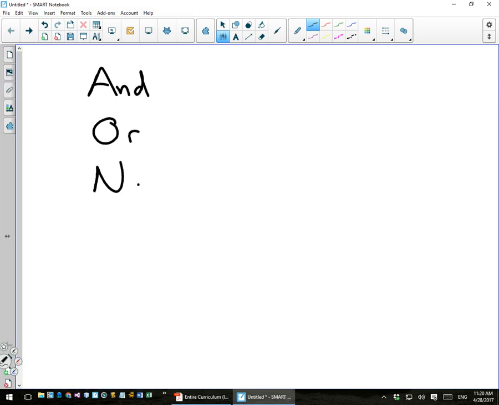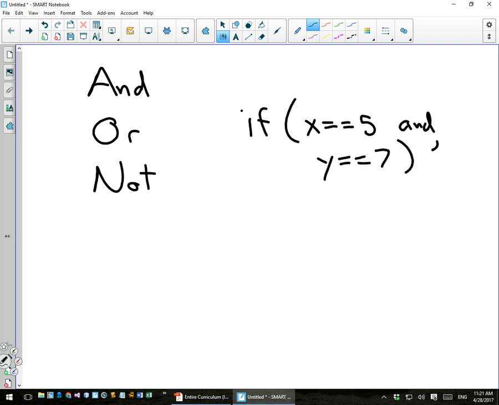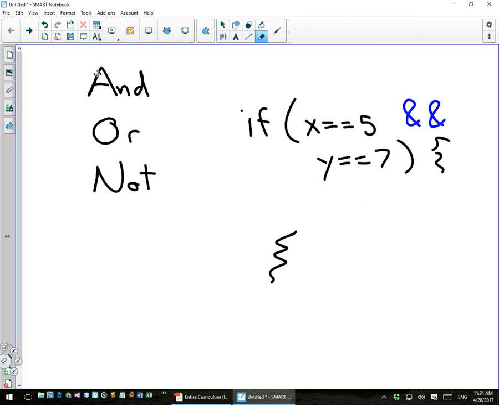OR, and NOT. Okay? So these are operations that started actually with if statements, right? So you can say, well, if x equals 5 and y equals 7, then you will do something with your if statement. But you learned that AND in coding was not represented with the word and. It was represented with this symbol in the Java programming language. That symbol meant AND, but that's what it was, right? And with OR, the symbol changed to this. That was the OR symbol.